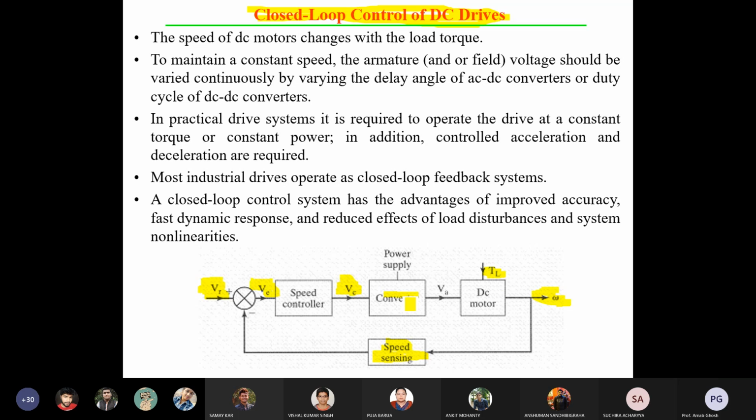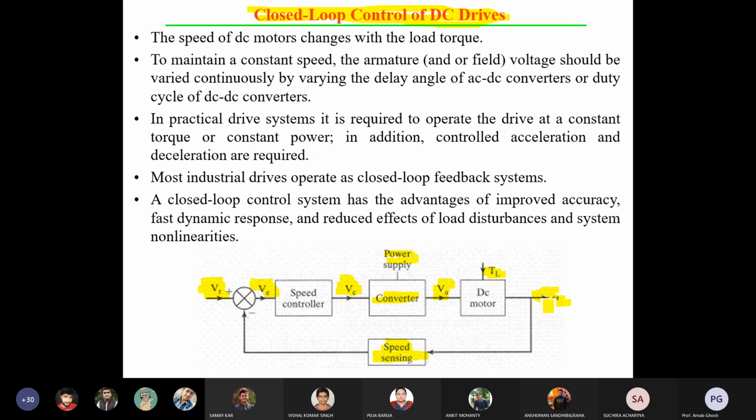So for the converter you have to give the power circuit. That power circuit is already there, and VA is the output of the converter, meaning the motor terminal voltage is coming from the converter. Now the motor is connected, so isolation is required. You know that between the power circuit and the control circuit there is a hell and heaven difference in voltage level. If you are not giving any isolation between your power circuit and the control circuit ground, any fault occurring in your power circuit can damage your control circuit.